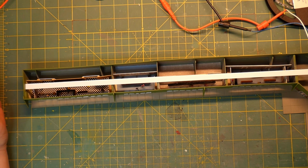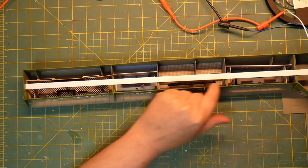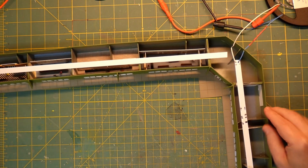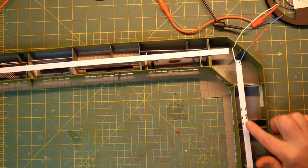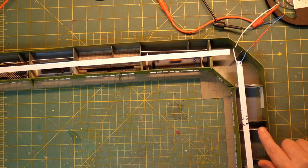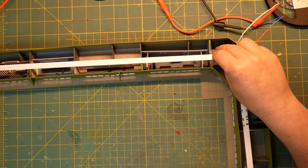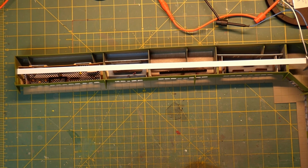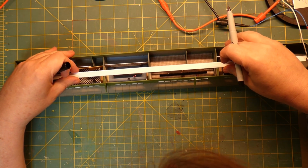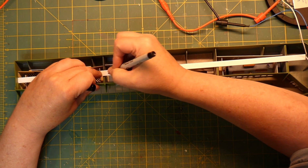Now the only thing I need to do to get this strip in here is take out my Dremel, and we need to notch each of these walls so that it matches, just like I did on this side. So that when the light is on the bottom, we attach the LEDs to here, and then we fit it on here, this strip is below the wall height, because this height here is what the roof is going to lay on, and I don't want this laying above that. So I'm going to take out my Sharpie, set this into place where I want it, and mark where I want to cut this.